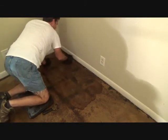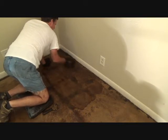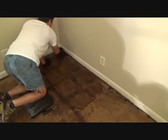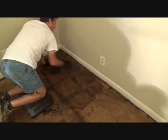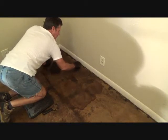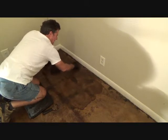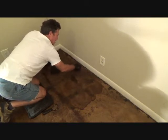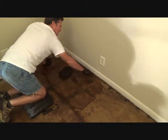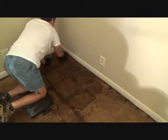Now it's pretty dark in here, but if I wipe hard, see, that's because I put some of that darkness on the floor all the way around here, because it used to have quarter round trim on the bottom of the baseboard. You can see a little line on the baseboard. That's where the quarter round trim was, and they took it off, and the glue started about 3/4 of an inch away from the actual baseboard. That's why you see this white line going across here. And that was just raw concrete.